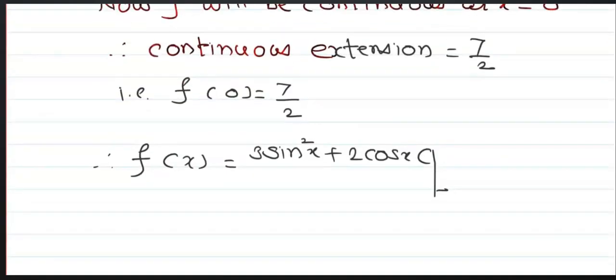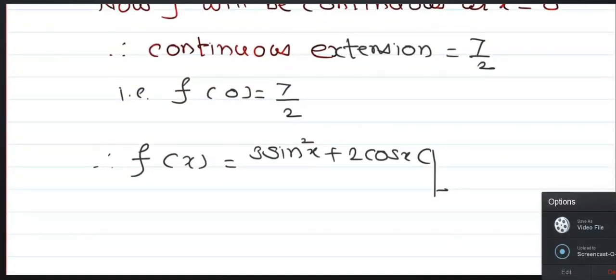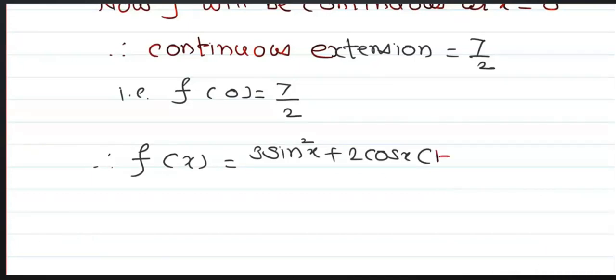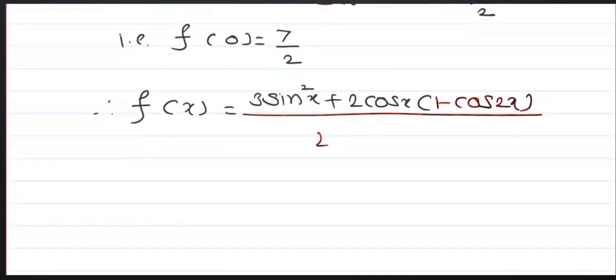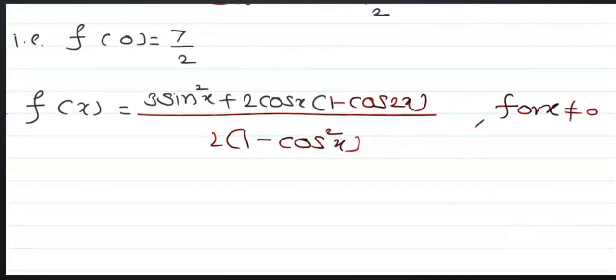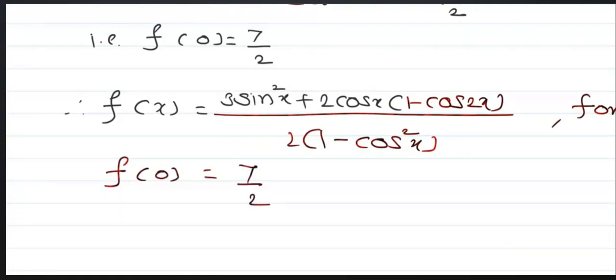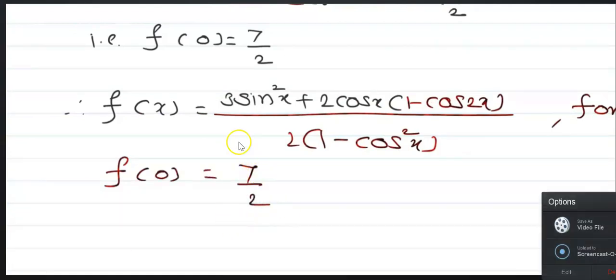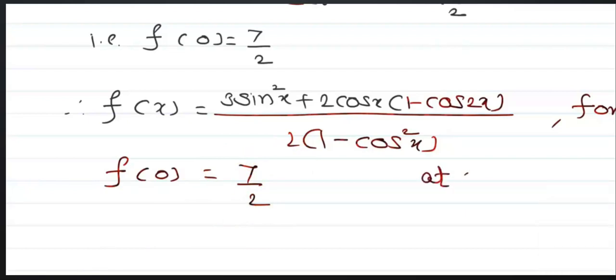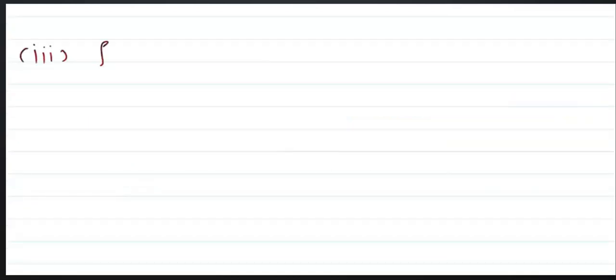कारण की प्रत्येक लिमिटचा कंटिन्युटीचा हा प्रॉब्लेम कसा असतो, ती फंक्शन दिलेलं असतं आणि त्याखाली त्याची व्हॅल्यू पण दिलेली असते. आणि जी काही व्हॅल्यू दिलेली असते दॅट इज कॉल्ड द एक्सटेन्शन. For x is not equals to 0 and the f of 0 is equals to 7 upon 2. This is the extension at x is equals to 0.